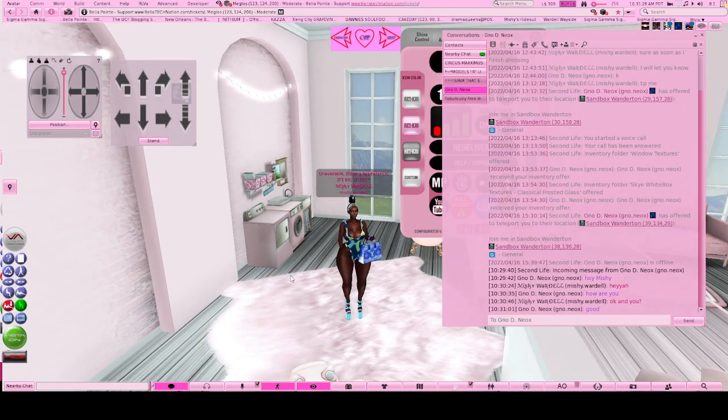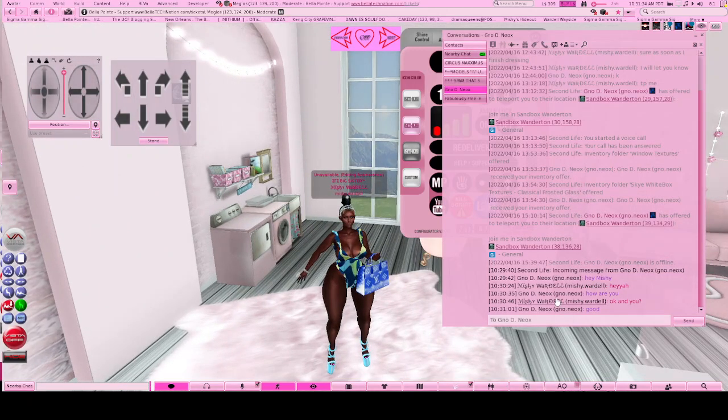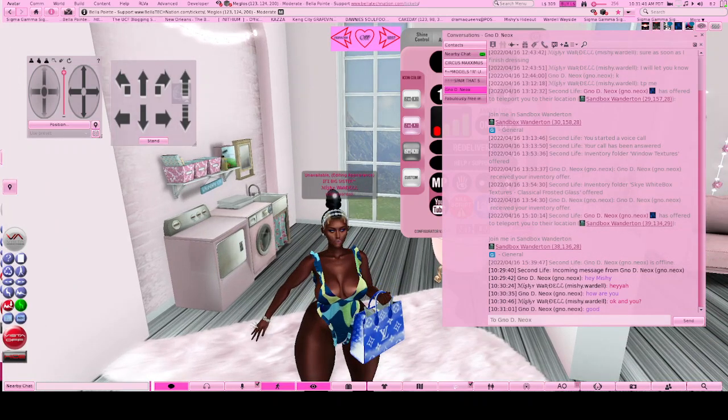This rug is actually a post-in. I'm going to turn my avatar overrider off, my animation overrider off. I'm going to take off everything that I'm wearing, so you're going to see a little bit of nudity, guys. I'm sorry. This is not porn. This is not for pornographic purposes. So let's just make that clear that it is not. And, yeah, that's it.